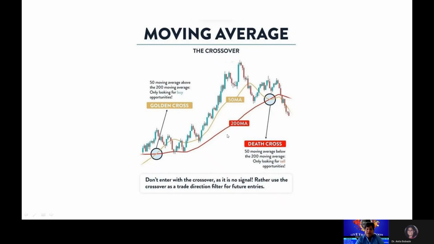All right. And what do you mean by death crossover? It means the 50 moving average is below the 200 moving average, which means the stock has suddenly retraced back and started falling. If it goes below the 50 moving average, fine, we can understand, okay, there is a certain retracement. But in the 200 moving day average, if the stock falls completely, it goes below the 200 moving average, it means that the bearish trend has started.